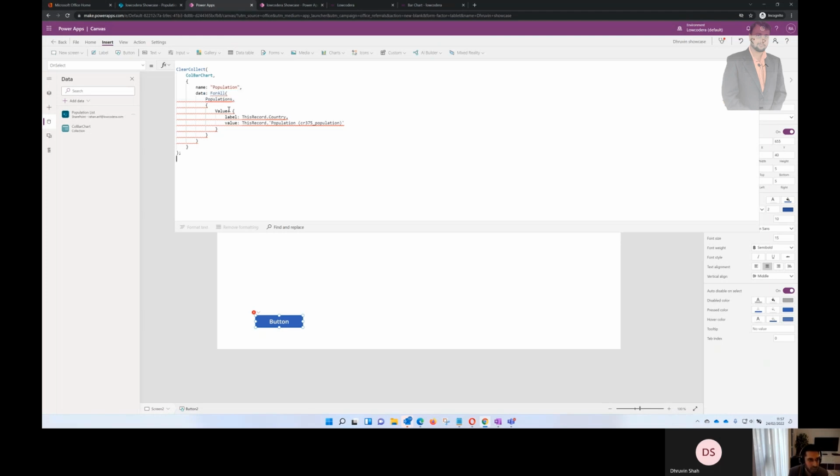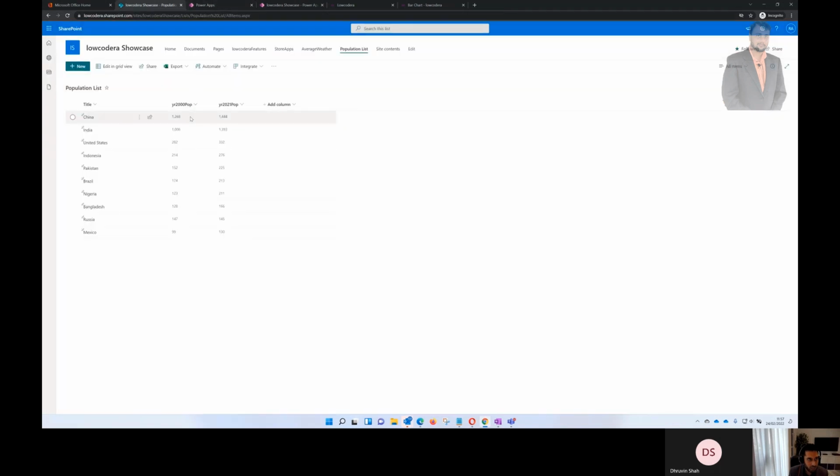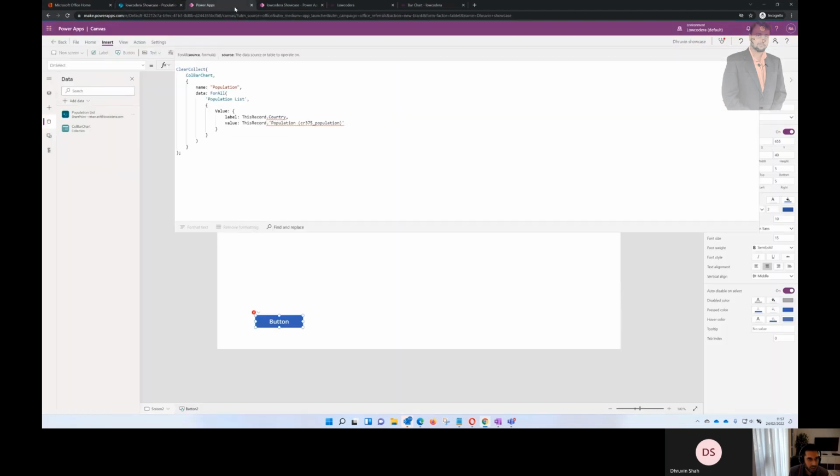So the first thing you need to do in this scenario is change the name of this data source. Pretty close in this example, but not quite right. It's called population list. And of course, if we go back to our SharePoint list, we have very specific names for our columns, and we need to adjust that.